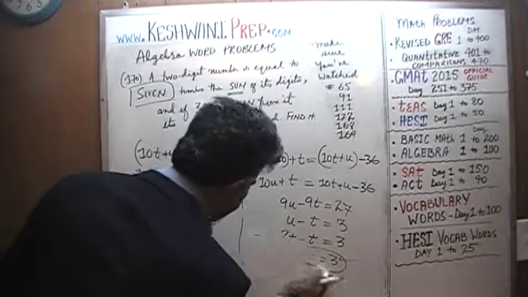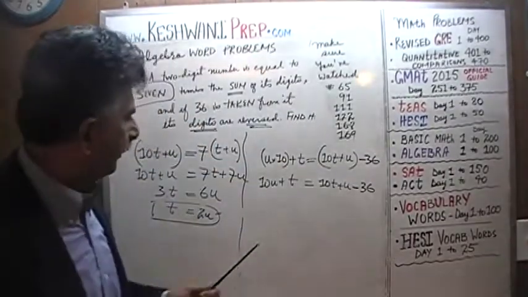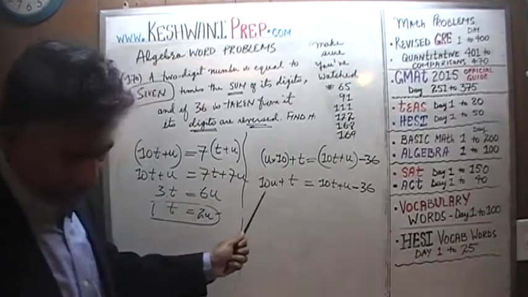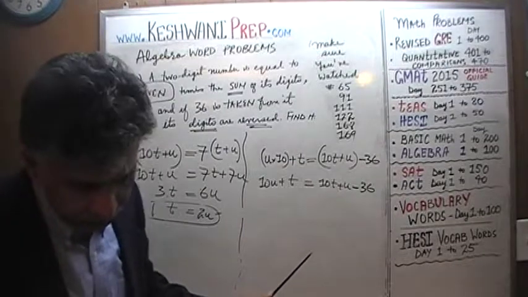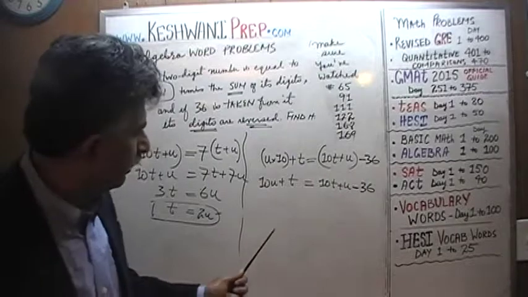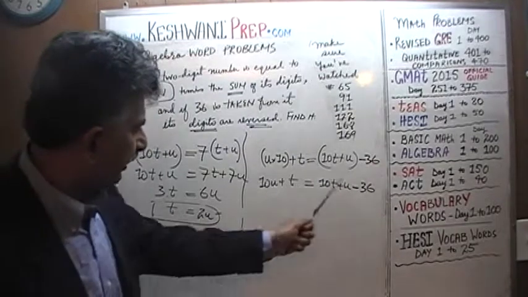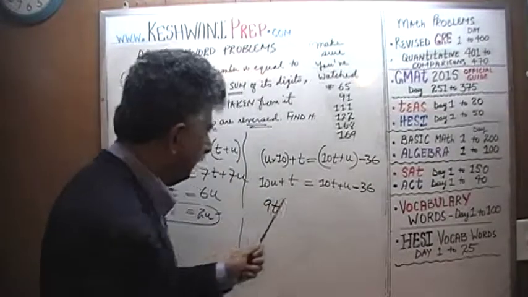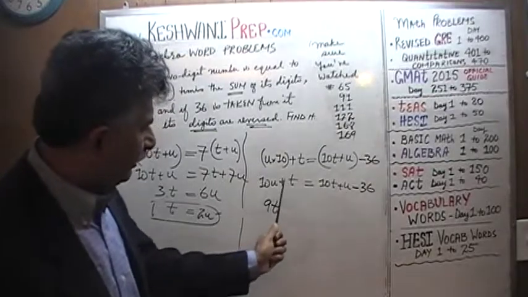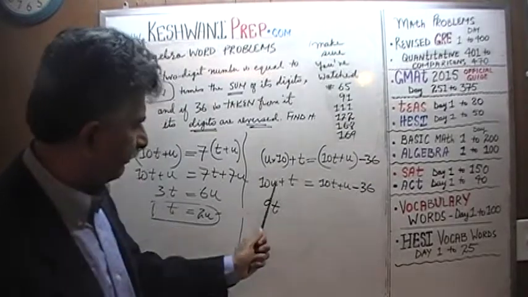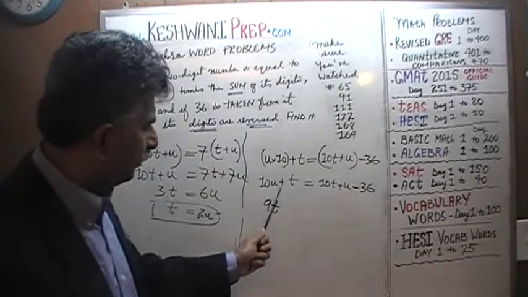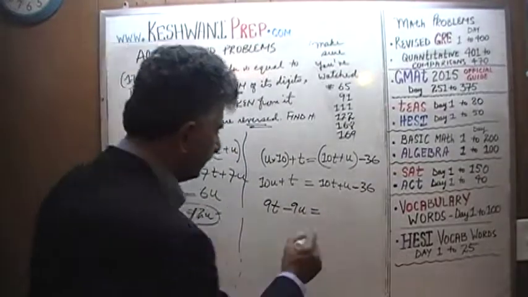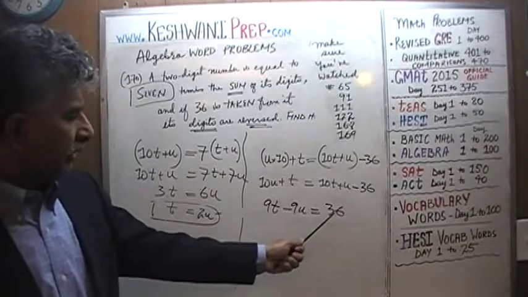So let's erase everything here. Instead of erasing bits at a time, since this is negative 36, we're going to leave it like this here. Let's see, how did I set it up myself here? Okay, let's bring 36 on this side and bring everything else on the other side. So bring t on the other side. 10t minus t is going to give us 9t. As I said, we're going to bring this 10u and t on the right hand side, and we're going to bring 36 on this side. So if you bring the 10u over there, u minus 10u will give us 9u, and then bring the 36 to this side, which is going to give us positive 36. We have 36, 9, and 9.